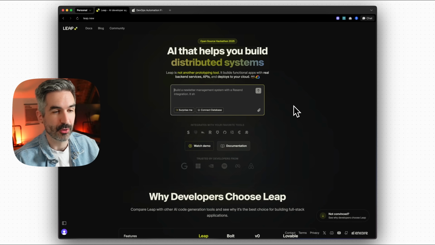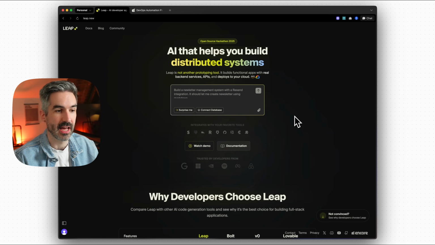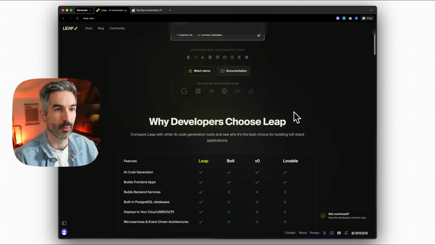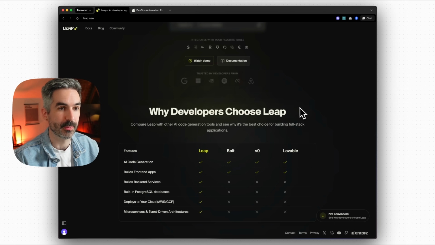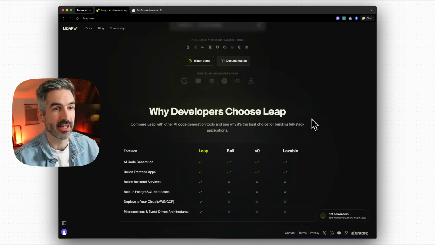I did a demo with the product manager on a call to go through this and how it works, and I think it is an incredibly well built platform that is really one of the leaders in the AI app building space at the moment that not a lot of people actually know about.